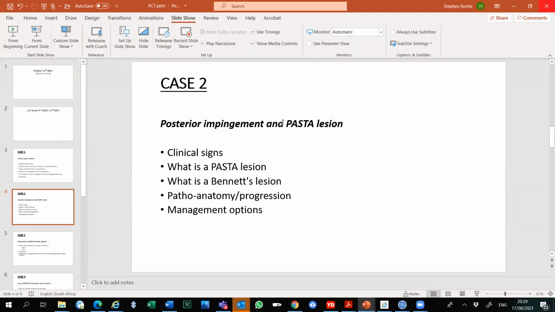The next thing is they get pain, not mid-arc pain or impingement. The impingement test might be positive, but not mid-arc pain. They get pain at full forward elevation, lifting overhead, in the cocking position. And they may have mild supraspinatus and infraspinatus tendon signs, so a positive Jobe's test, maybe some pain and weakness of external rotation. So those are the signs of a PASTA lesion.